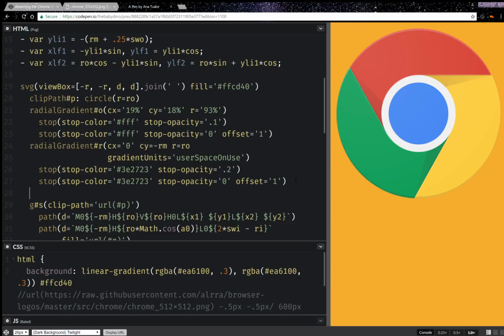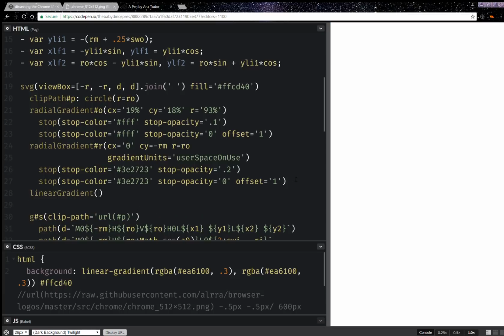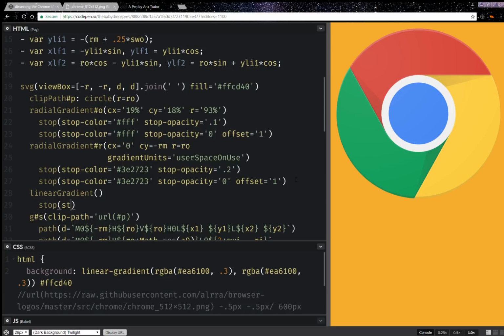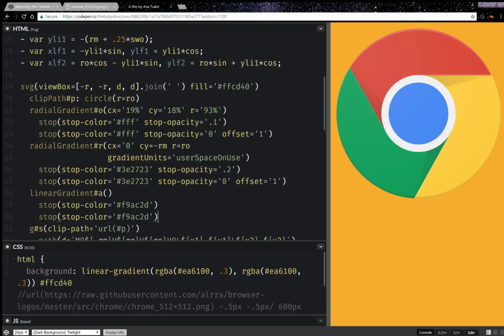not linear, sorry. Stop. This is going to be A for yellow. So the one that I picked up with the color picker. And then I'm going to have this.